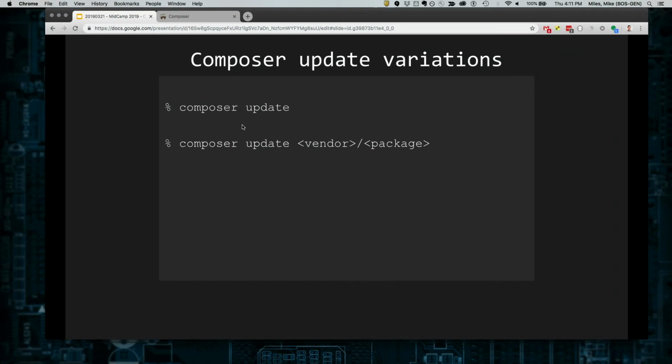For Drupal, if you have a lot of modules and themes, maybe you don't want to run that. So maybe you just want to update that one module that has a security release. So you can pass the specific vendor and package name along with it, and it will only update that one package. I recommend running update if you're running code sprints, if you're doing agile type stuff, at the very beginning of a new sprint. That gives you your whole sprint time to work out any kinks that have come with updates.